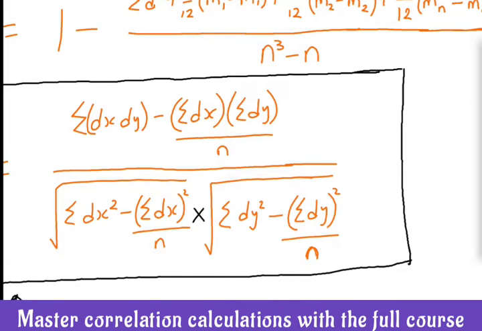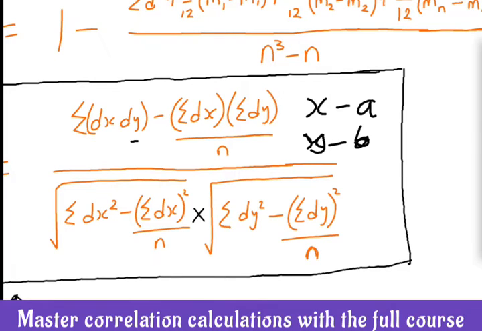Now you can see here that we are having dx, we are having dy. This is not differentiation. The d x simply means deviation of x. Deviation is the difference between the value of x and the assumed mean of x. So we'll talk about that. And deviation of y is the value of y minus the assumed mean of y. Then we have summation dx, which is the sum total of all the dx. And then we have dy squared, which is just squaring each dx, squaring each dy. And the n here still means the number of scores or number of students.